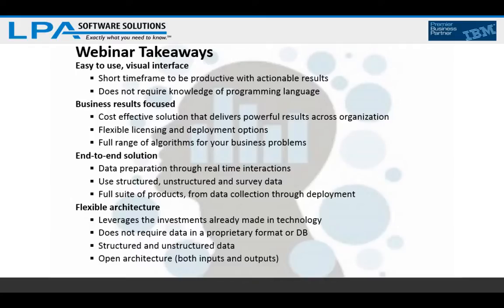I've heard the term that Modeler is platform agnostic. Data can be structured or unstructured, meaning that you can report on structured data like in a data warehouse or maybe a SQL server, all the way down to something as simple as a CSV spreadsheet or Excel spreadsheet. And you can also leverage unstructured data, so for instance server logs or social media data, things like that.